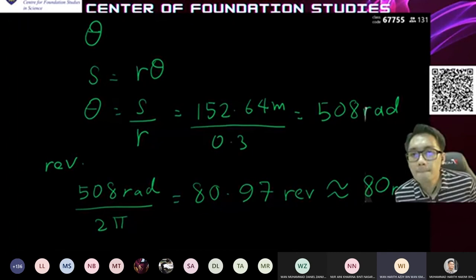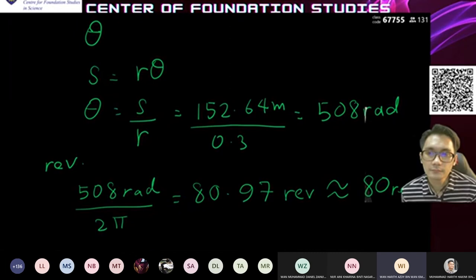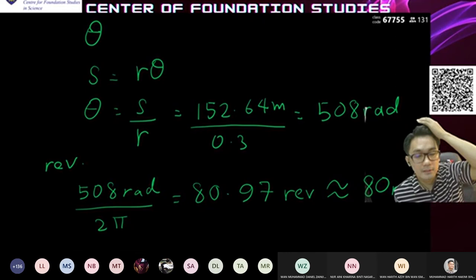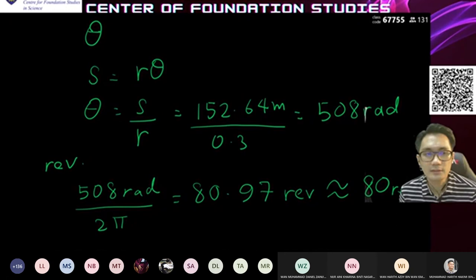Yeah. AC tu. AC dengan AT yang kat Raja tu. Acceleration C tu. Dia akan point dekat origin ke tak? Yep. Centripetal acceleration is always pointed to the center of the bulatan. Nanti kita akan belajar centripetal acceleration in the third lecture. Okay, it always pointed to the center. Centripetal itself means center seeking. So always pointed to the center. Nanti we will study about the centripetal acceleration and also centripetal force.